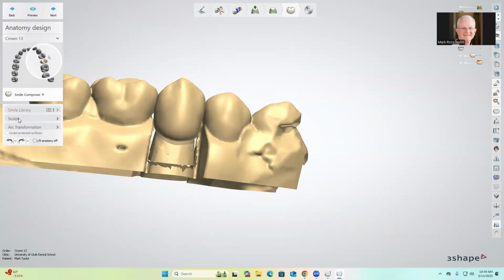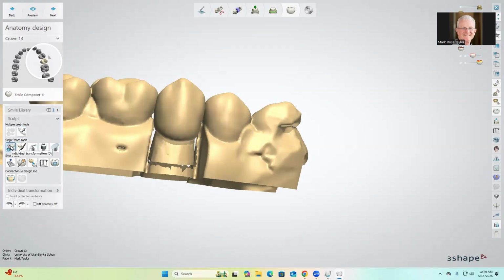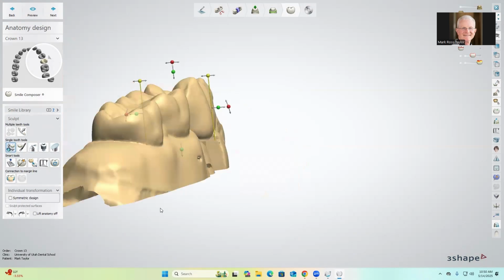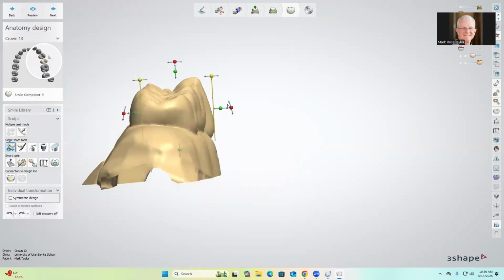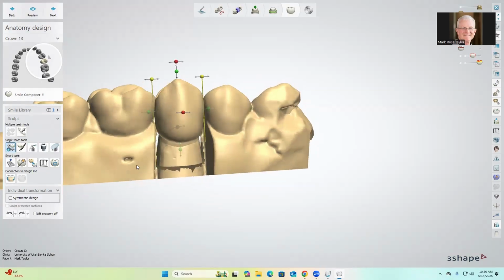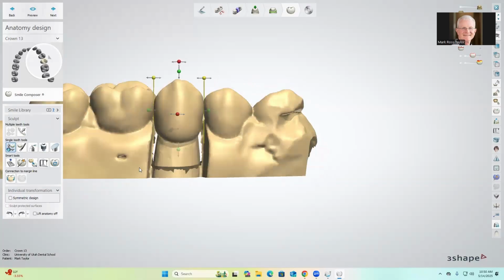So what you're going to do is go into the sculpt button right in here, and you're going to see all these tools. This is individual morphology, which is individual morphing. The paint tool is going to be your attachments. You're not going to use that here. Your plane cut you're not going to use, and all of these you're not going to really use except for this one. But for designing right now, we're just going to deal with the individual tools. On the individual tools here, if you click on it, you can see what these little buttons do. Think of this as being a sight. However you're looking at that crown is what you're going to be changing.